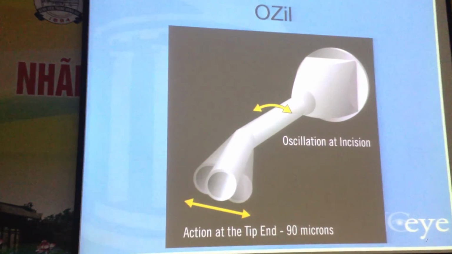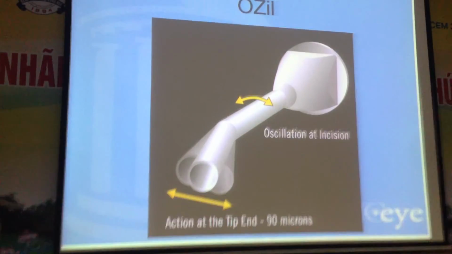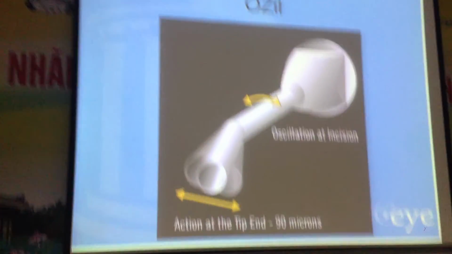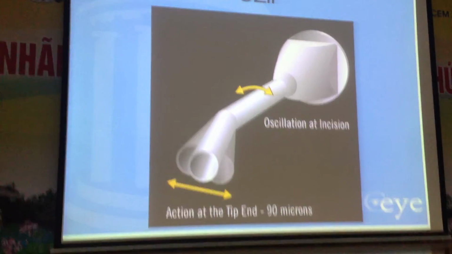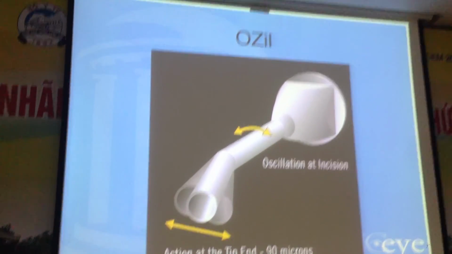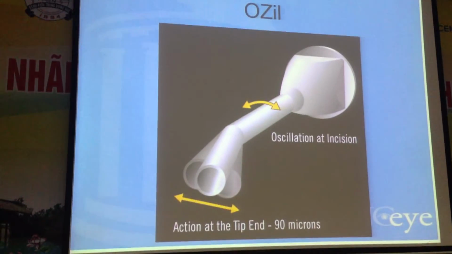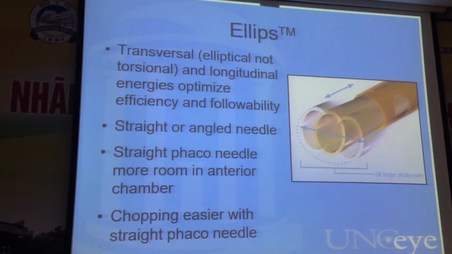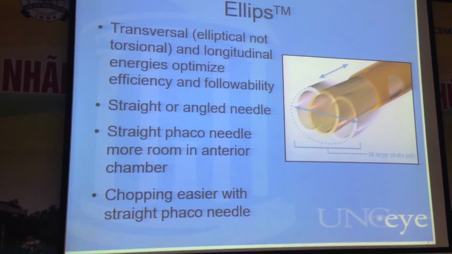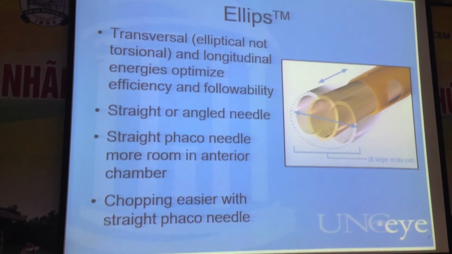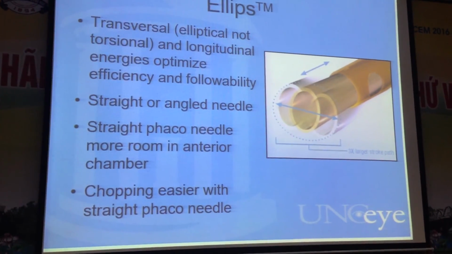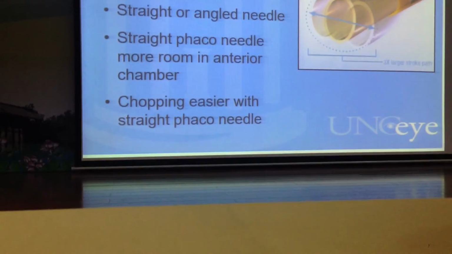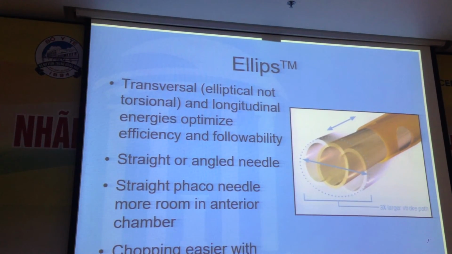However, we now have advanced functions of these phaco needles. From Alcon, we have Kelman-style rotation, which essentially rotates the needle and requires a bent needle, because if you just rotated a straight needle, it would just core an apple. So for the shearing effect, the needle has to be bent. From Abbott, we have the ellipse function, which is like a three-dimensional egg shape function of the phaco needle. So it moves in and out, and also has this elliptical three-dimensional function for shearing. You can use this with a straight needle, or you can use this function with a bent needle.